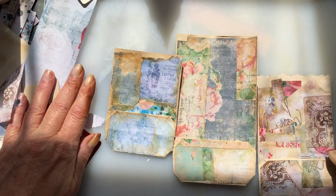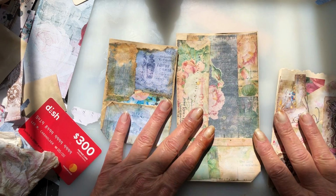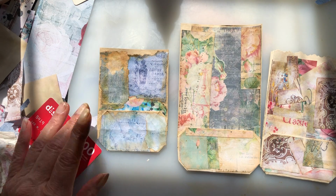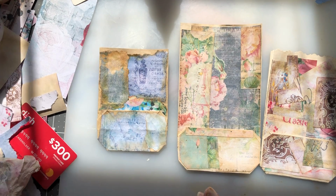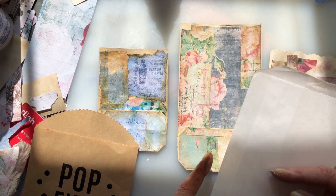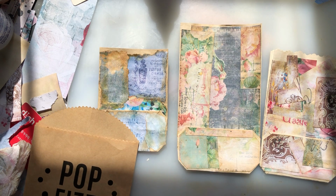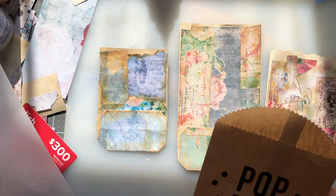So let me put these this way so you can look at them. Hopefully they're all in frame. I know the sun keeps moving, and that was kind of my guide as to where we could see. So tomorrow we're going to work on our glassine bags that we made. This one was store-bought. I'll pull it in. I'm probably going to shorten it up, because that's kind of long. I don't know exactly how long it is, but I'll probably cut it down some.